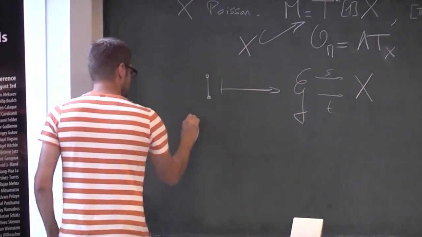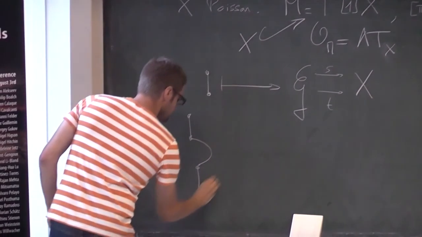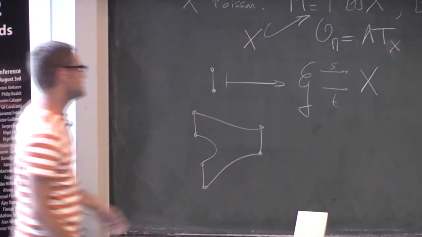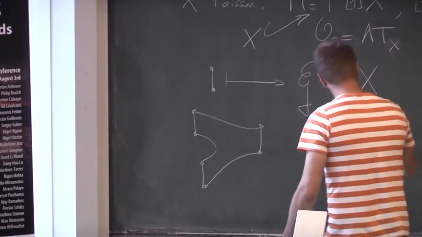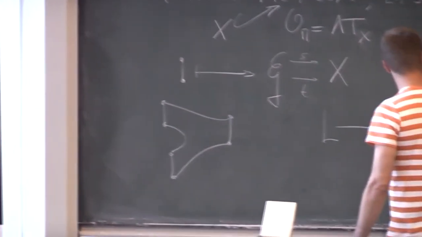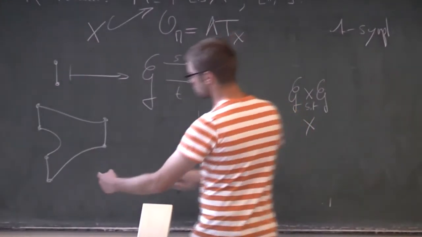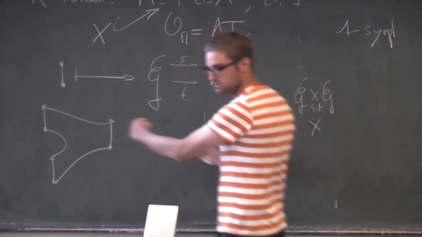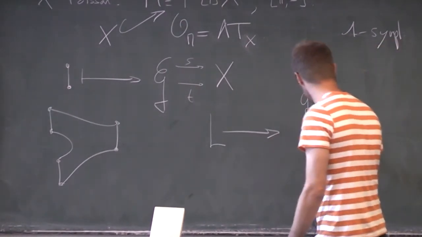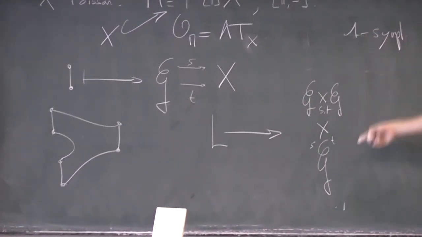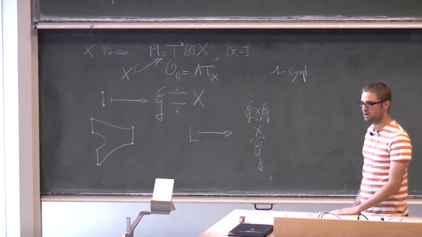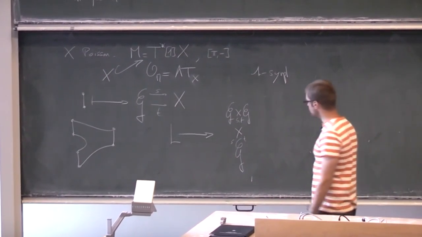And then you will have an operation corresponding to this bordism with boundary, which gives a Lagrangian correspondence. So it gives a Lagrangian between G cross G over S and T, and this guy. We should treat those two and this one separately, also with a source and target here. And this Lagrangian correspondence gives you the multiplication of your groupoid. So it kind of gives you back this Cattaneo-Felder symplectic groupoid.